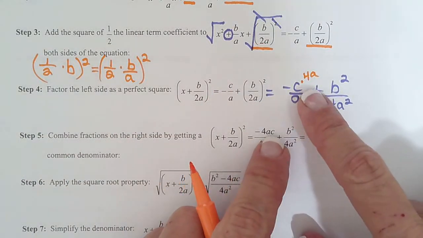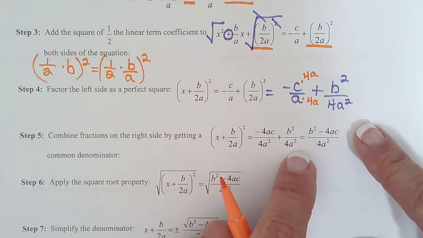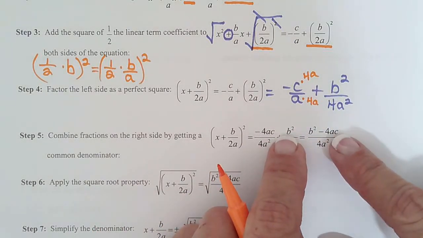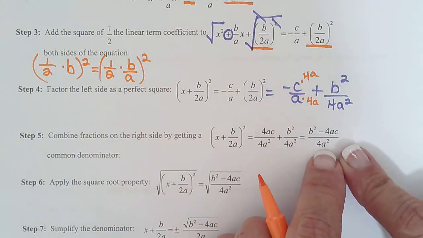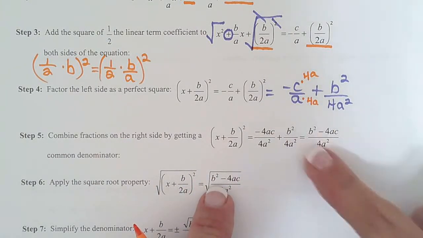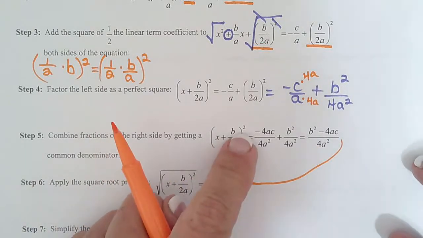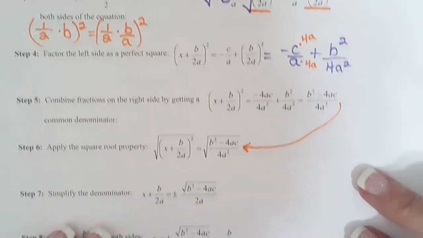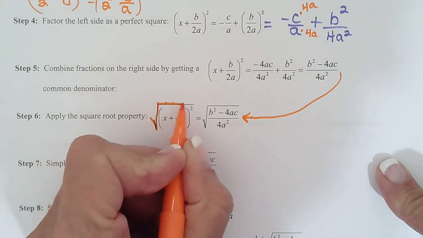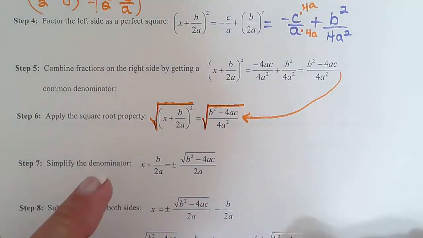And it turns into negative 4ac over 4a squared plus b squared over 4a squared. And then I just switch the order, b squared minus 4ac, and I put them over a single fraction because now they have a common denominator. So I took this and put it right here. But since we have a squared quantity equals some number, that means I have to solve it using square roots just like we did in the last 3 problems on the last section.